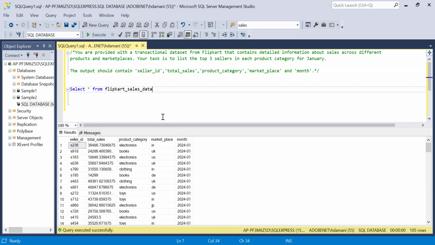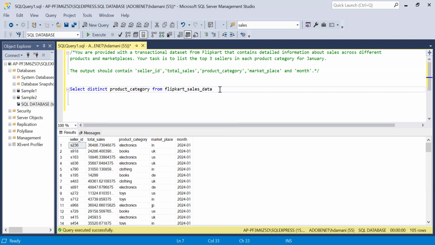had happened, right? And the task which we have to solve as part of this problem statement is we have to find top three sellers in each product category for the month of January, right? As we can see, we have different kinds of product categories over here. Let me quickly show you how many unique product categories we have.